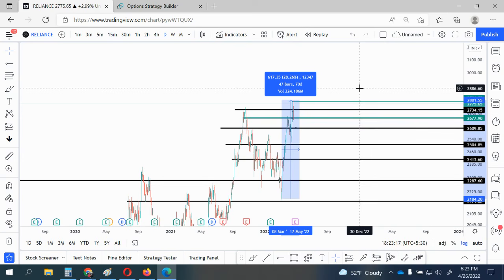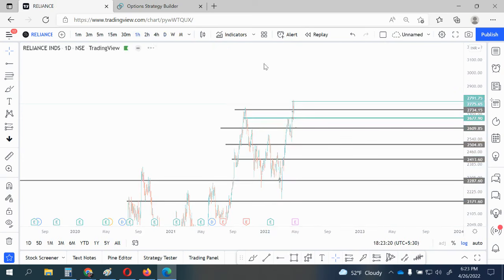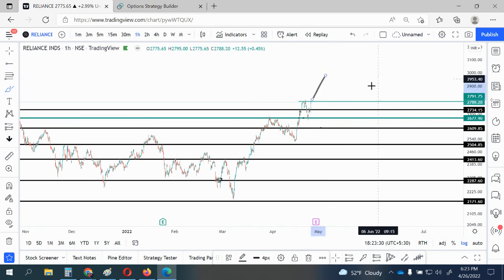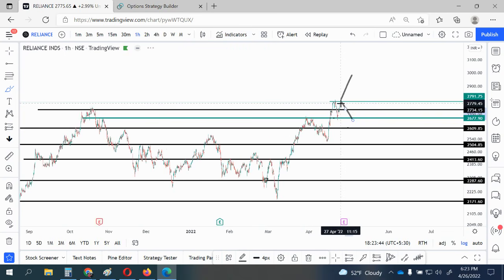It already made 27%. And if you look at the 1 hour chart, it is at the all time high. So there are only two possible ways: either it will break out from here making a new all time high, or else it might retrace. There are only two possibilities, right? The probability of breaking out and the probability of retracing are equal, because whenever a stock breaks the resistance, it will fly like anything. So we have that possibility, and also it can retrace, right?